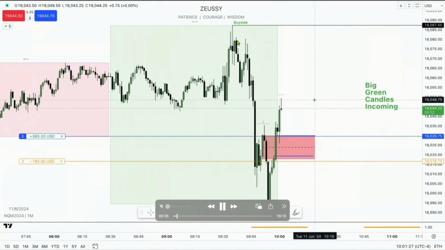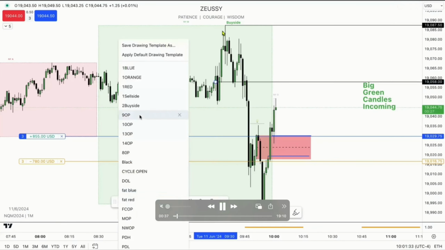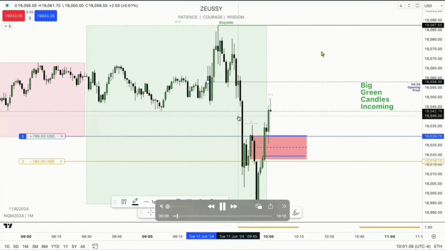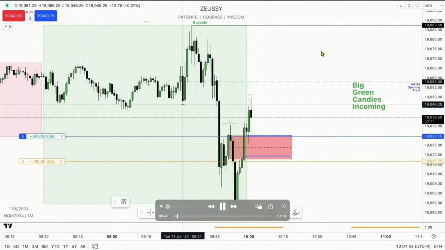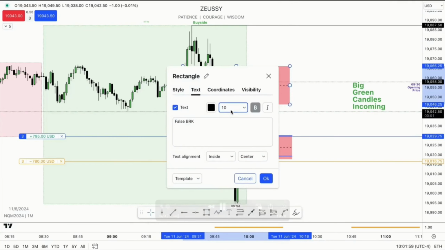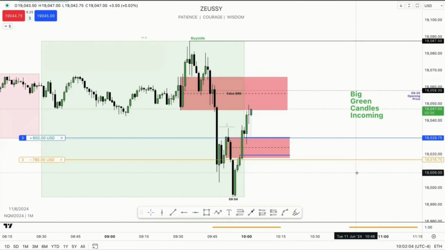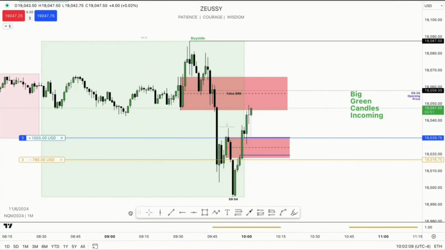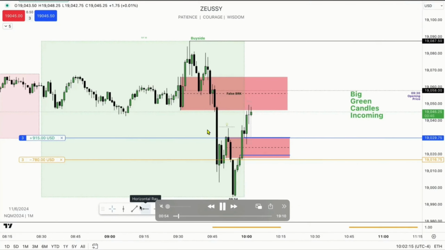I'm anticipating this whole run lower to be one big manipulation to then distribute towards the upside. That was my analysis. Notice as well that this candle was exactly the 10 o'clock candle. So I bought the exact low of the 10 o'clock candle as you saw on the hourly chart. Bullish order flow is stepping in, and I'm anticipating this down close candle right here to be a false breaker.